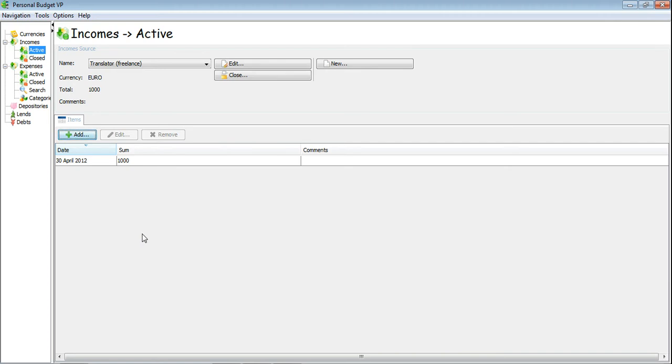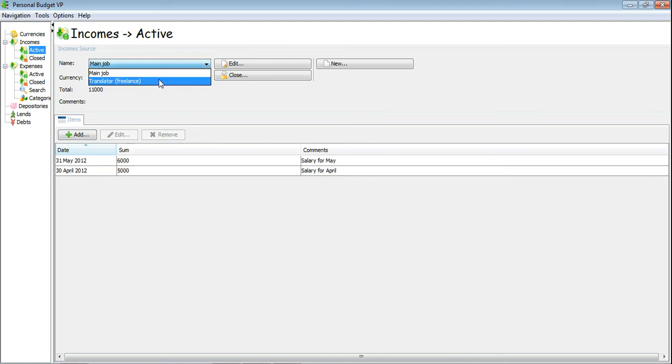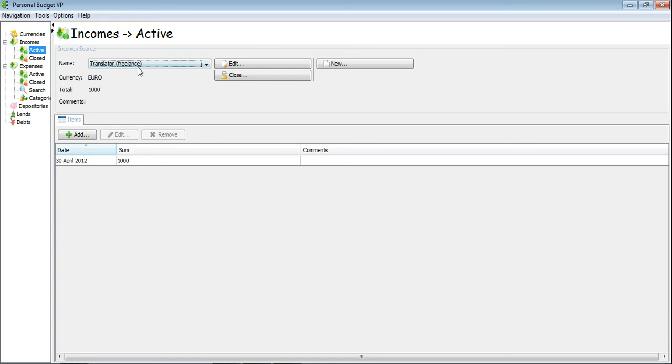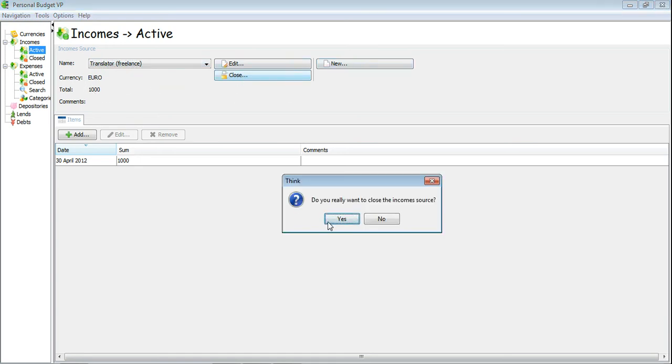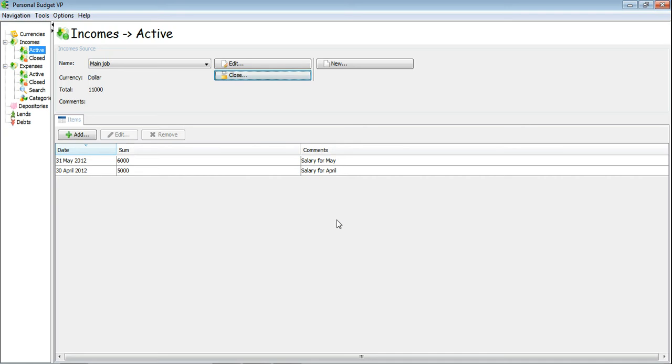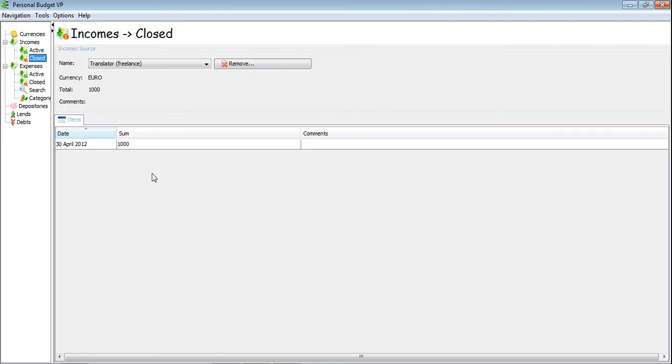If you aren't going to add income items in some of sources anymore, you can close the source. Now you can view the closed incomes source on the panel Incomes Closed. But you cannot add items or edit.